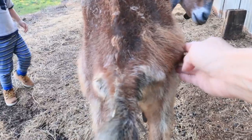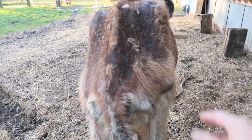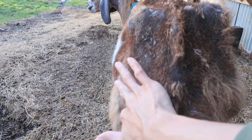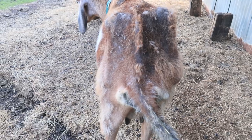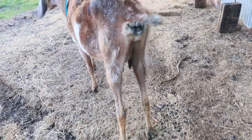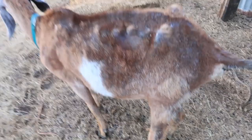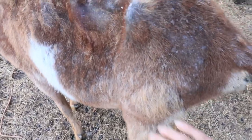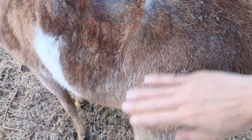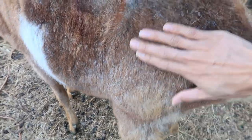So if you look right here, this is where she looks off. This is sticking out, and this is nowhere to be found on that side. Even aside from her hair. Very weird. But I have a friend who raises goats, and she says that a goat's leg should realign itself on its own, not to mess with it. So I am not gonna mess with it in the sense of me trying to put it back, but I am going to massage it here and there and help bring the blood to the pressure. You could put a cold pack or a warm pack on this if you wanted to, but I'm not going to.